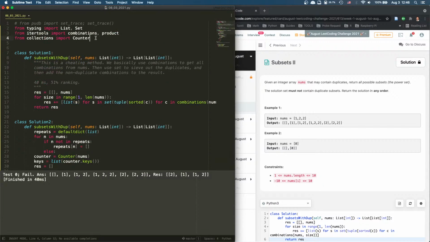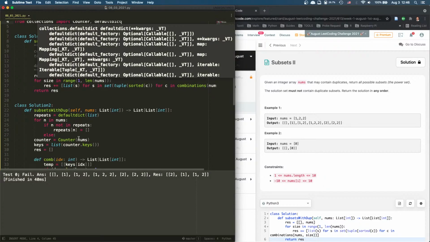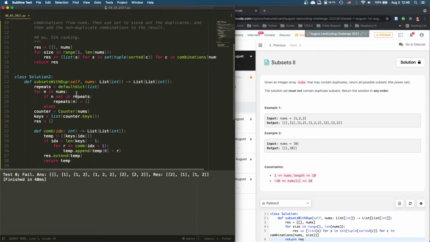Yeah, I already lost sight of what we're trying to do. We use default dict, and we don't use counters, but we use when we use product. Man, this is just unbelievable. If it's not in repeats, actually I don't need to use default dict. Yeah, let's just use, I don't need to use default dict.